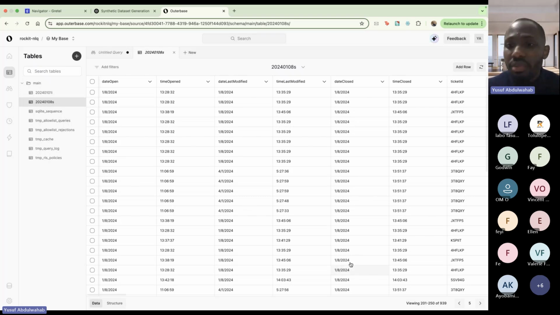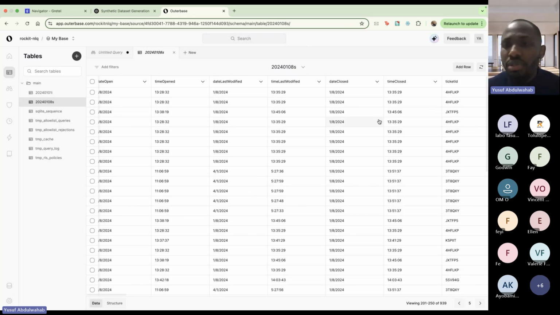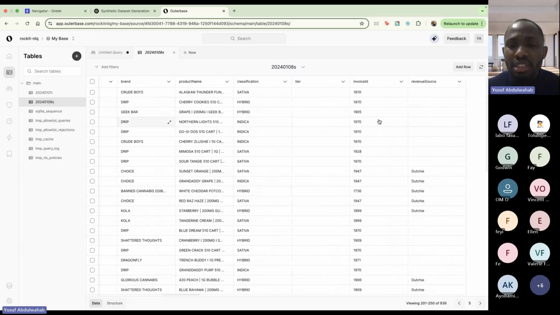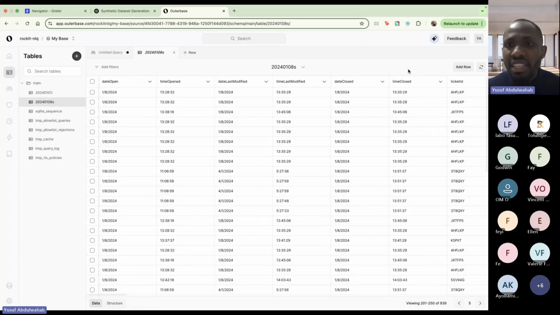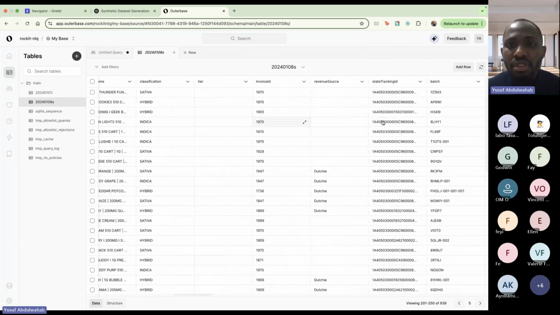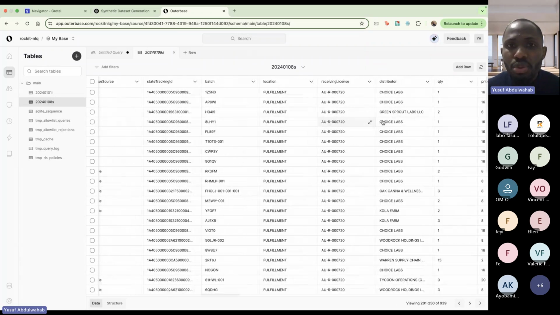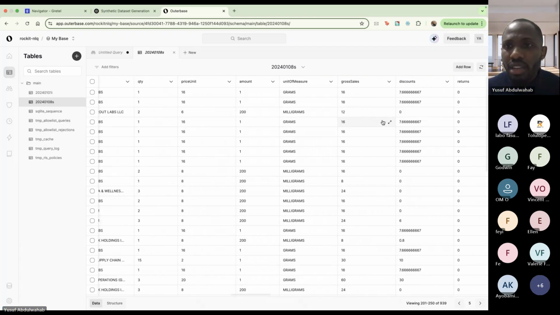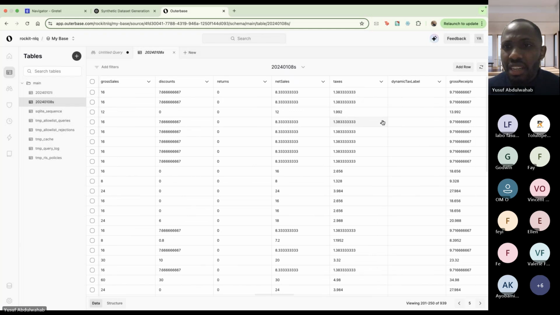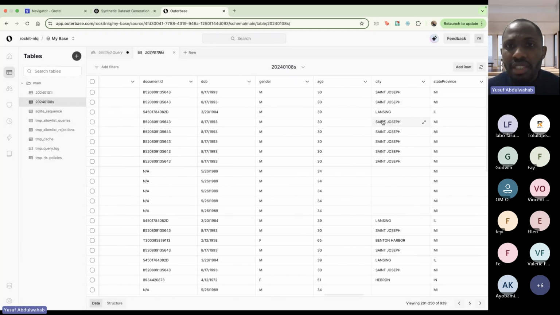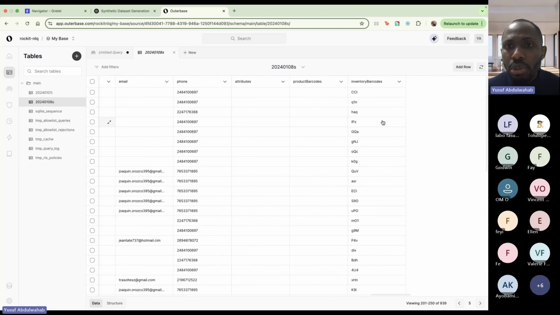So based on the columns we have here, for instance, let's see if we are able to query a certain thing. You can see we have a lot of columns, we have dates and all of that. So let's look for a meaningful query that we want to make. Let me just scroll through this table and see. So we have product, customer name, DOB, gender, address, zip code.